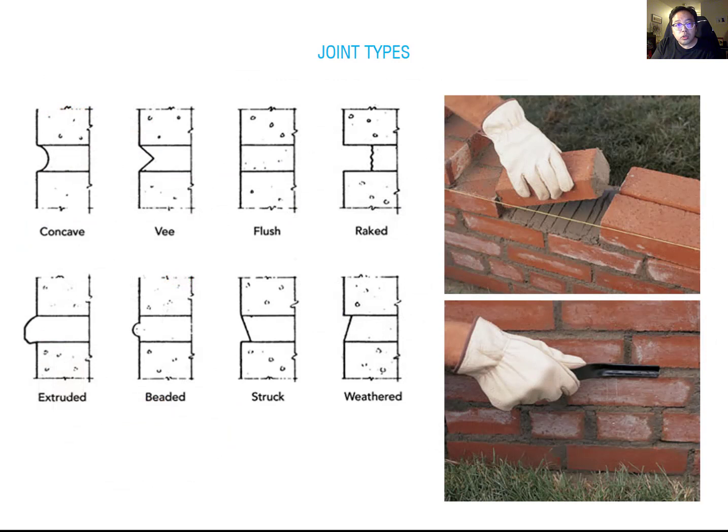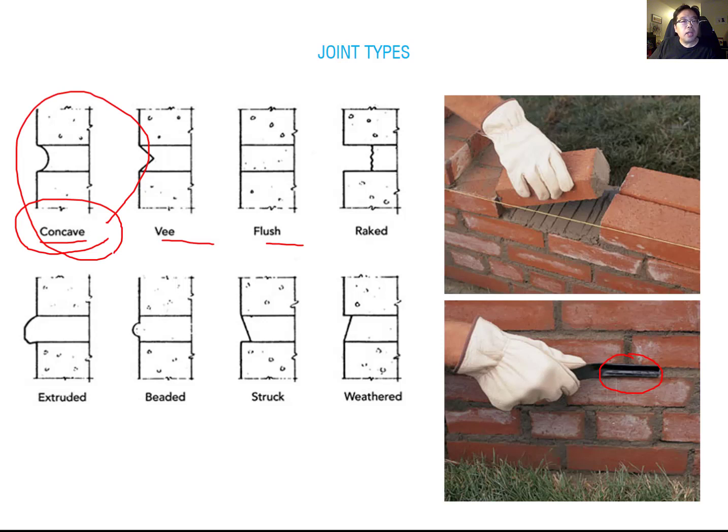Okay. Next one, we talk about the joint type. After stacking each brick unit over mortar, it needs the mortar joint tool to make the preferred joint type. We will talk about some joint types more next semester, but depending on the joint tool, you can create different types of mortar between the bricks. So concave here is a typical mortar joint type. For now, just know about the concave joint type, and next semester we will discuss the different joint types. Depending on your purpose, or on the inside or outside, you can choose a different joint type for your mortar between the bricks. However, the concave you can use anywhere.